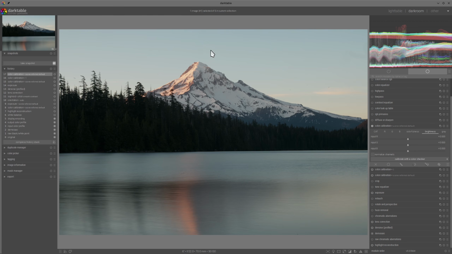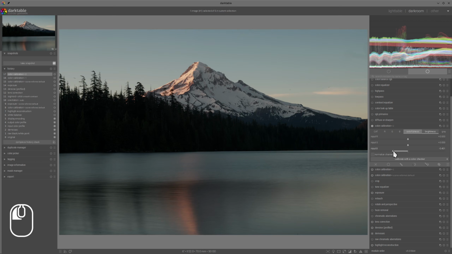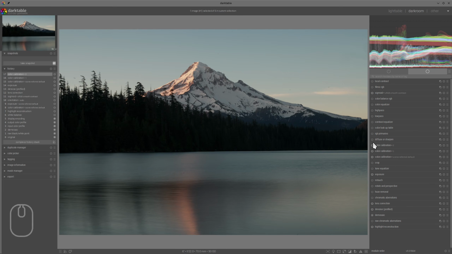For example, we can darken a little bit the blue channel, maybe like that, and increase the brightness of the red channel. And we have also improved the differentiation on the mountain, not only on the sky, but also on the mountain between that sunlit area and the shadow area, and the mountain gets more depth.